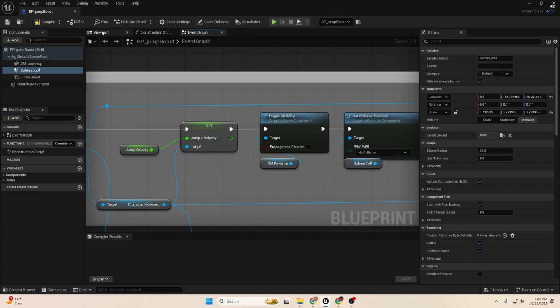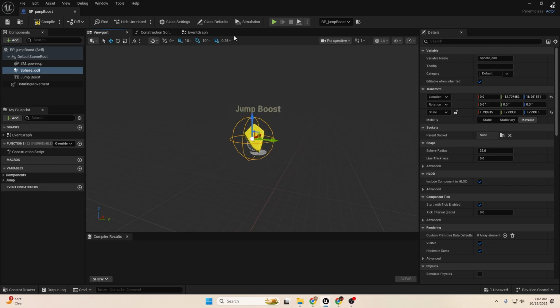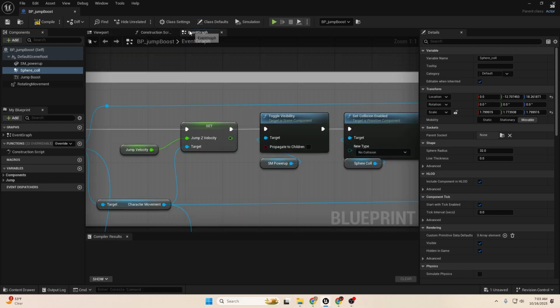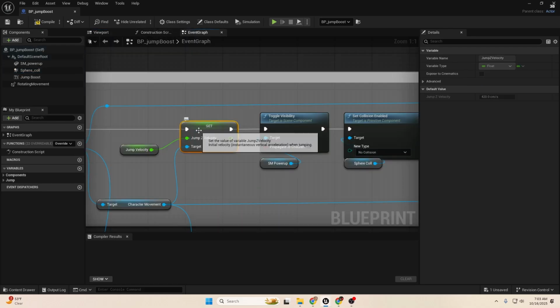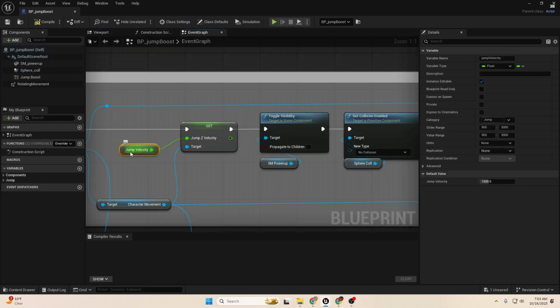And if you go back to the view, the z-axis is this blue one. You can see it down here at the bottom left corner. It's responsible for up and down movement. All right, so we know we're changing that to a jump velocity amount.